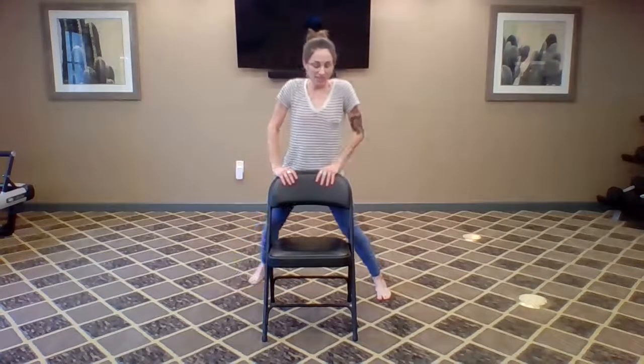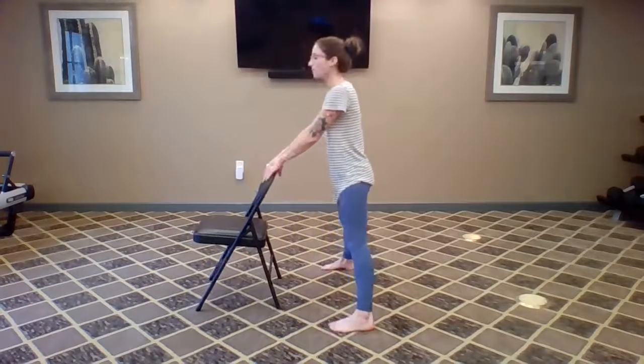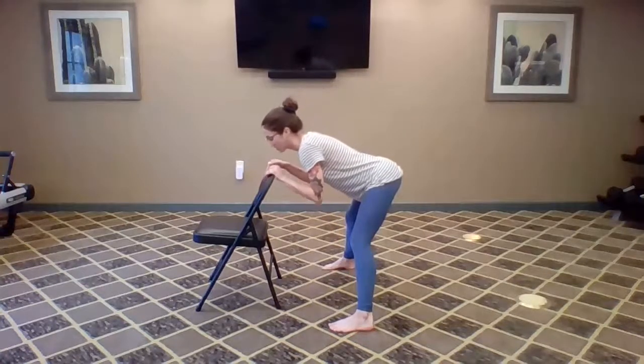Left toes turn forward. And whether you're standing or seated, take a wide leg forward fold. So from your seated position, walking your hands forward as we've done several times. From your standing position, you might need to create a little more space between you and the chair. Little bend in the knees. Press your hips back, bring chest down.